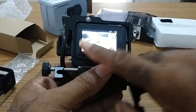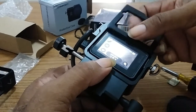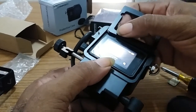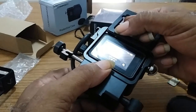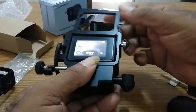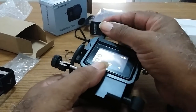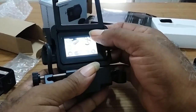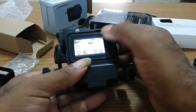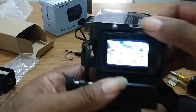In not being able to get the door to fit properly without taking out my screen protector. Yeah, very, very disappointed.